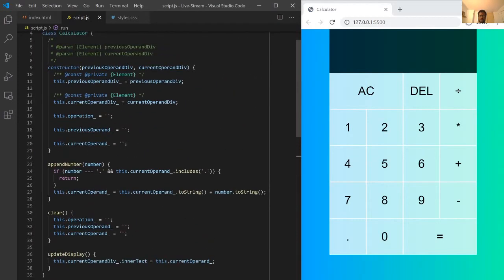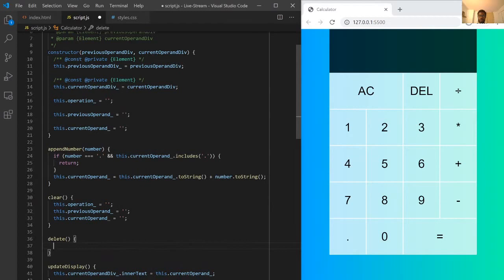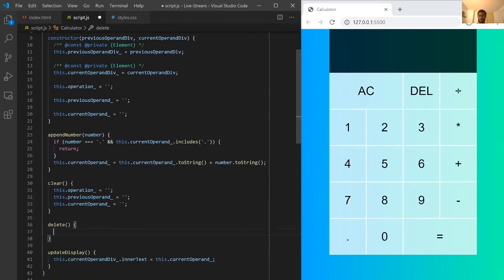Now delete is pretty simple, right? So all we have to do is just go in and say, hey, if we have a bunch of numbers, we want to remove this last one. We had a 3. We want to remove this last 3. And so to do that, this.currentOperand is just a string. So I'm going to copy this.